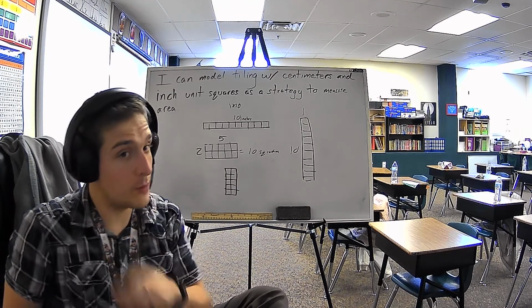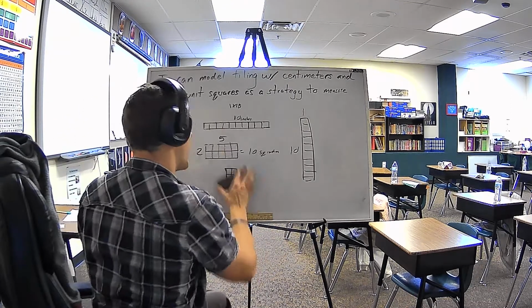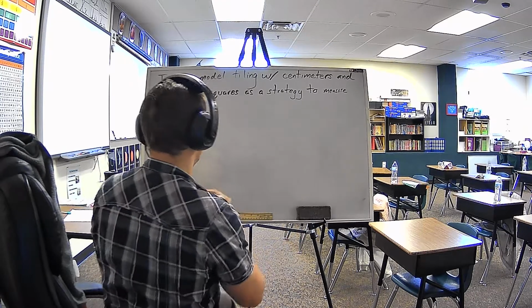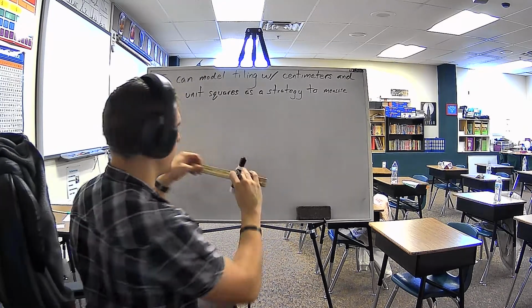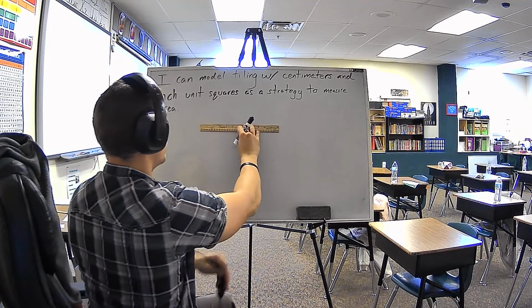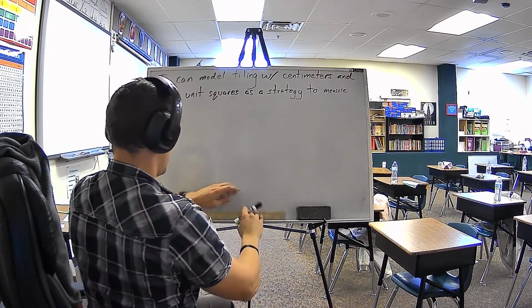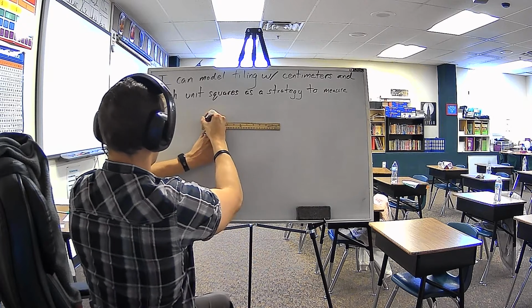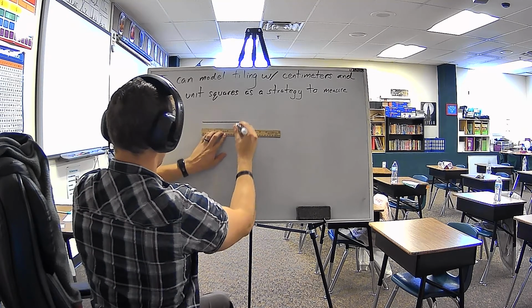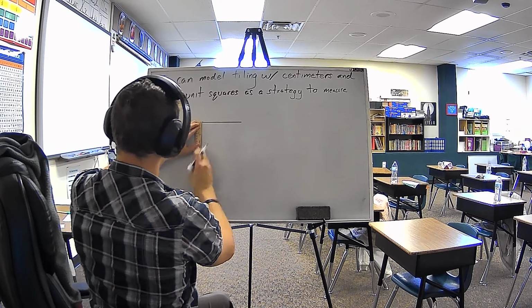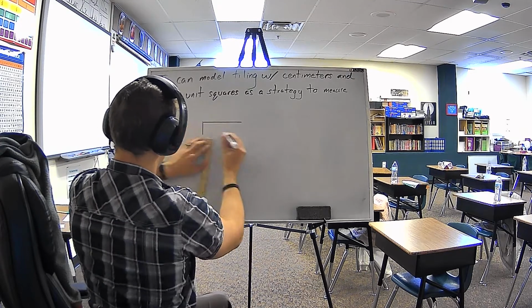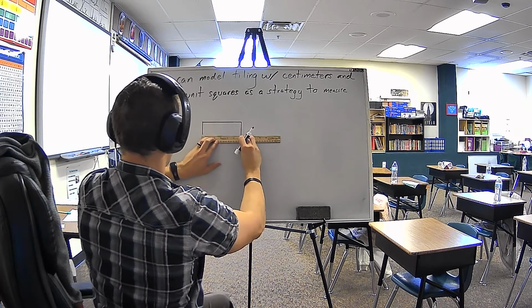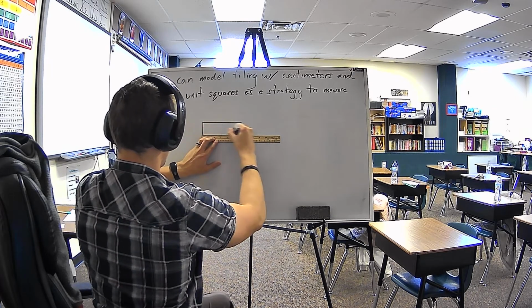But let's do one more, just to give you another example of this. We'll use one that's a little bit different. I'm going to use my trusty measuring stick again. Take my marker cap off. We're going to make it 6 long, 2 tall, and make sure I mark that on both sides. Right, here we go. And then at the bottom line right there.